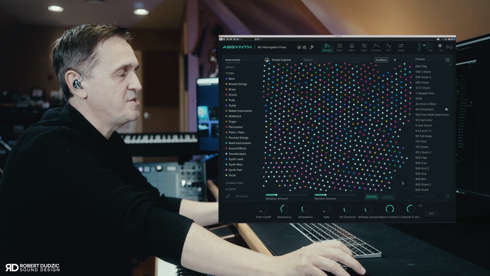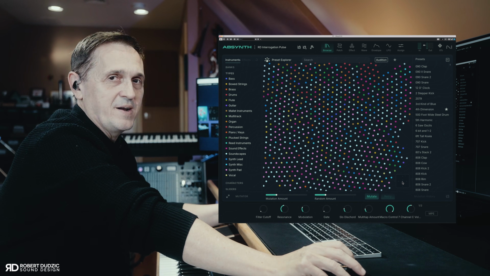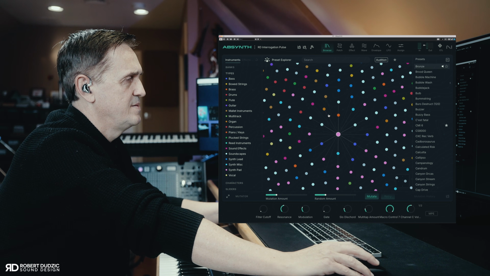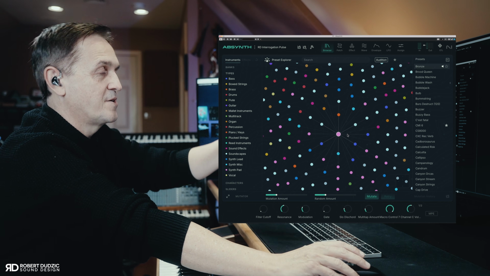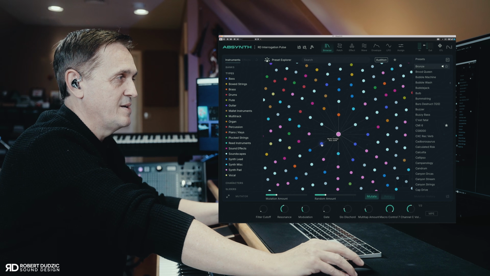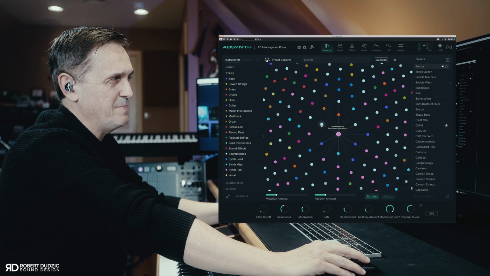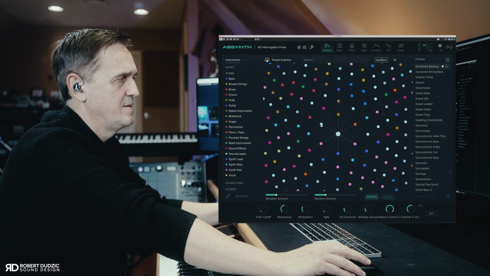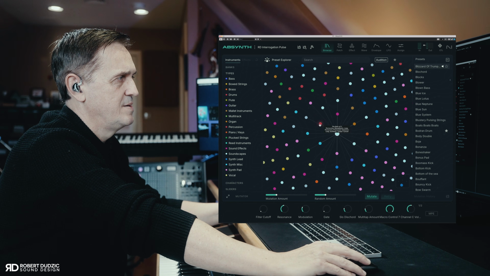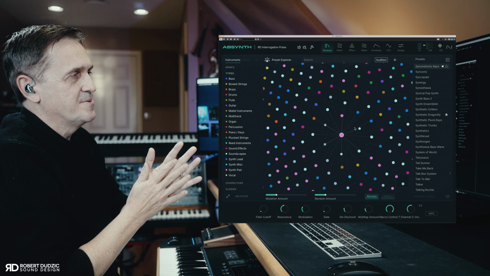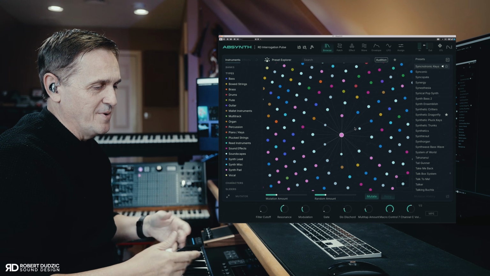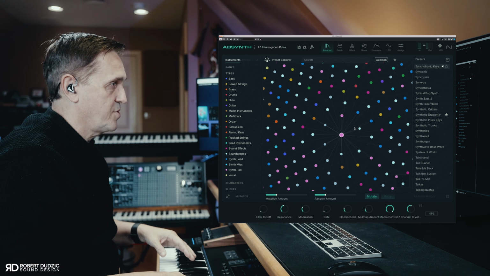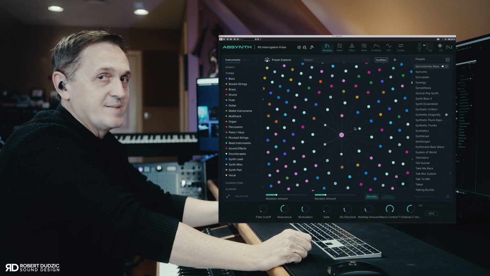It's a browser. It's the new way of finding your sounds. Each of the dots represents some sound. Now you see they all connect to each other, like right here. It means when you click a next sound, it's somehow related to the sound you clicked previously. So you hear the snapshots of the preview. Obviously you can hear the preview, so you can use your browser controller and your Komplete Kontrol in the system. But this is really cool.